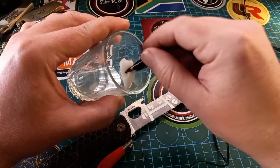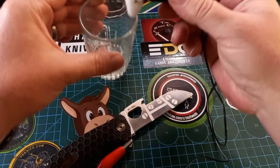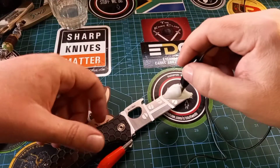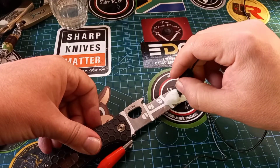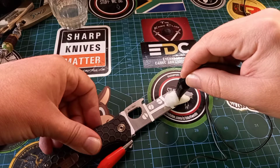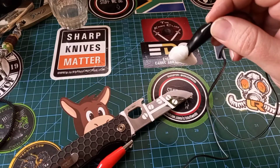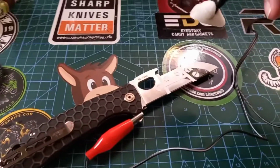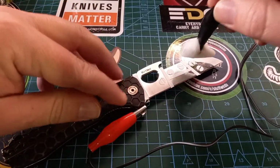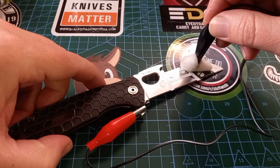Okay, I moisten this thing, but not too much. I hope it's not too much cotton this time. I think it's still on 9 volt. Let's see what happens. I can hear things happening. Okay. Let's go down. I don't know if you can see. Okay, so it's changing color, which I suppose is a good thing.